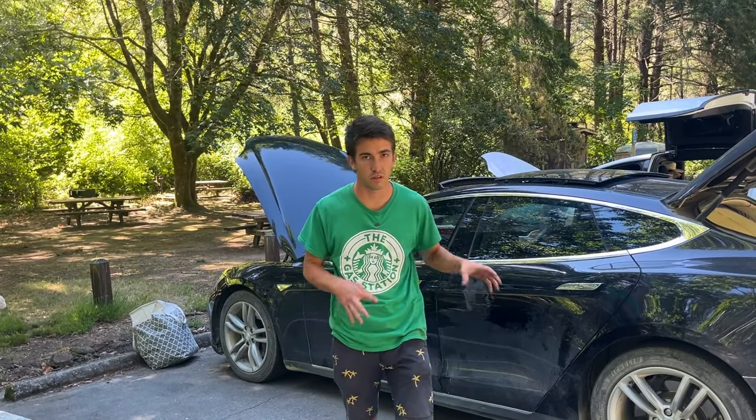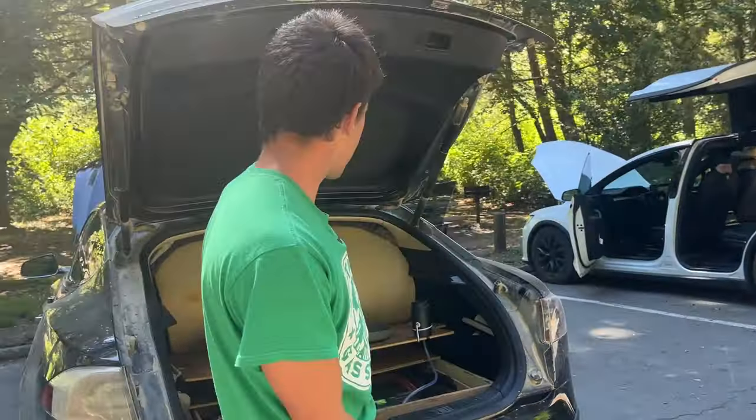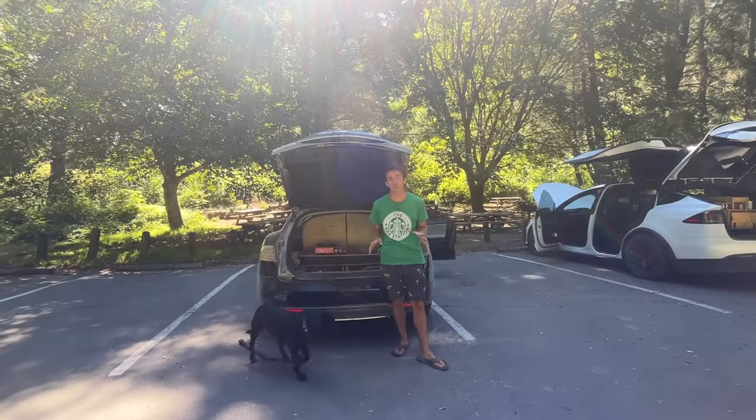So if you're wanting to really start with this lifestyle — living in your car, traveling around, whether it's an electric vehicle or not — you're going to need to figure out your income. That's the main thing. Reality sets in whenever you don't have any money. If you don't know how to make money on the road, you're going to end up in a very bad situation. There's plenty of ways: delivery services, photography, being a digital nomad. Past that, it's a life-changing shift going from living in a home with a full kitchen to now anybody that drives by is going to see you cooking your food any time of the day. You need to emotionally be ready for that. This isn't for everybody — it's for a select few that just don't care about the social norm.